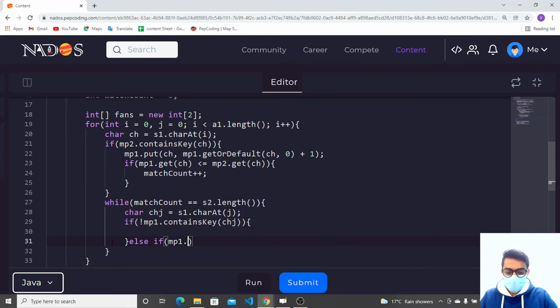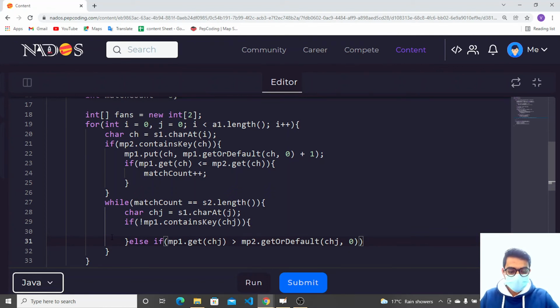map1.get(chj), if it is greater than map2.getOrDefault(chj, 0). If it is present, then give that value, and if it is not, then say that it is 0.